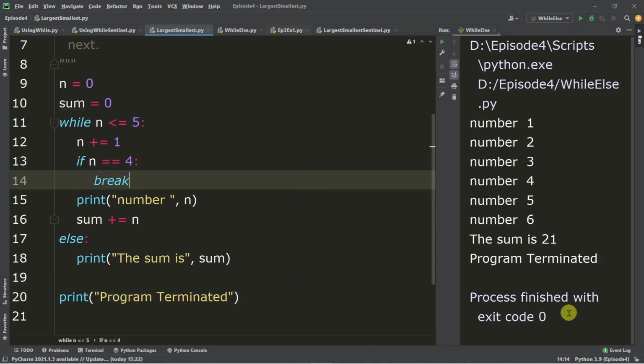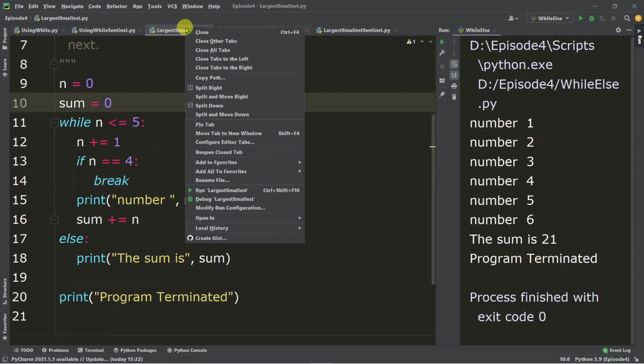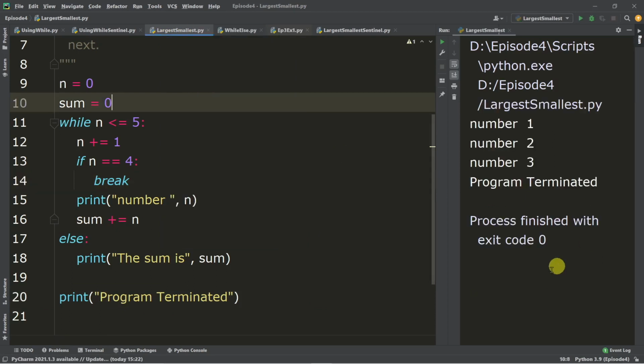I'm sorry, let me run this one. We're running the wrong file, I mean the old one. So this one, here's the output now of having a break statement. We have number one, number two, number three.